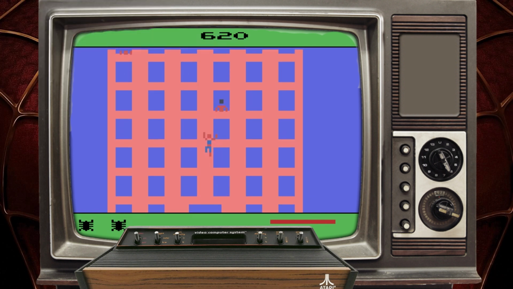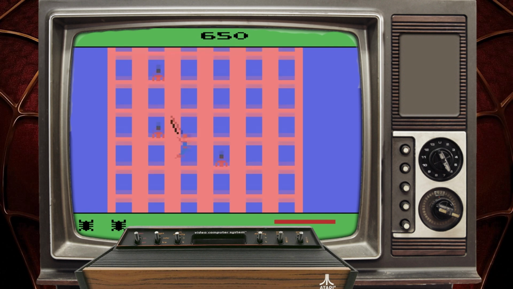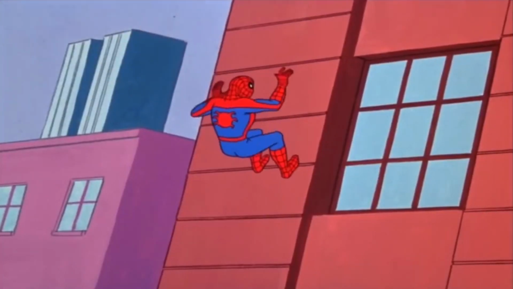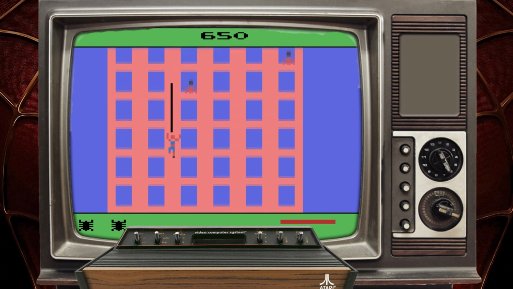Spider-Man for the Atari 2600 was released in 1982. Developed by Parker Brothers, the game was based on the Spider-Man cartoon series that aired on CBS at the time. It was also the first game in history to feature a Marvel character.